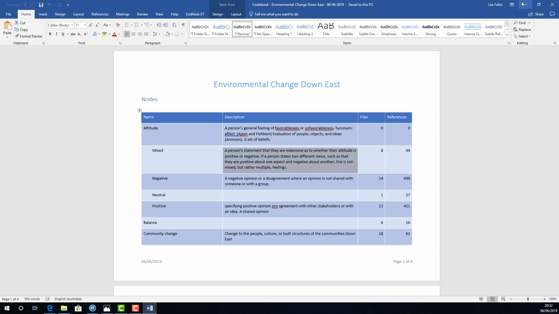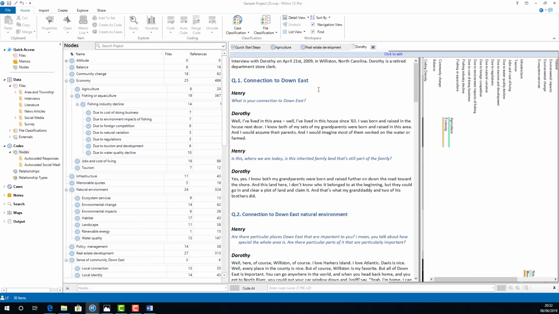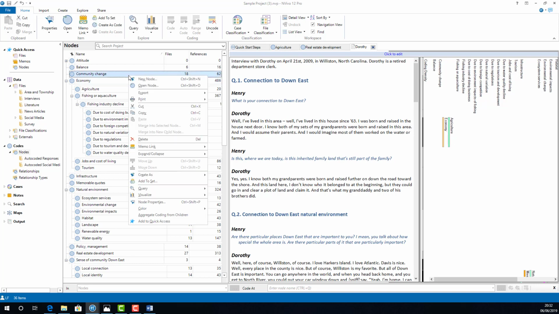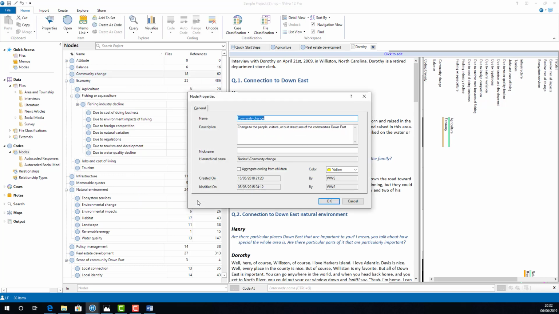These descriptions are applied to each of your nodes. They need to be typed in by the researcher, and to do so you would right click on a node, choose Node Properties and then type in a description. These can be an essential way for you to keep track of what all of your nodes mean, particularly if you have very nuanced differences between your categories.